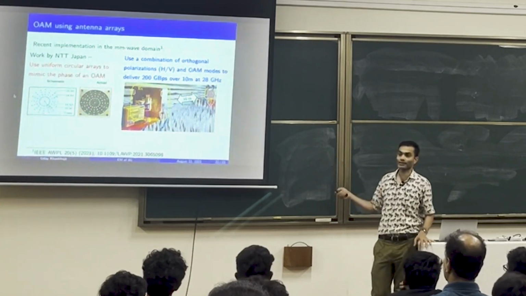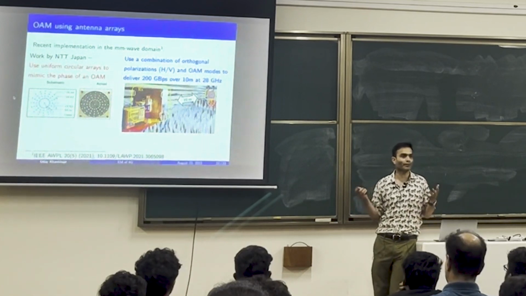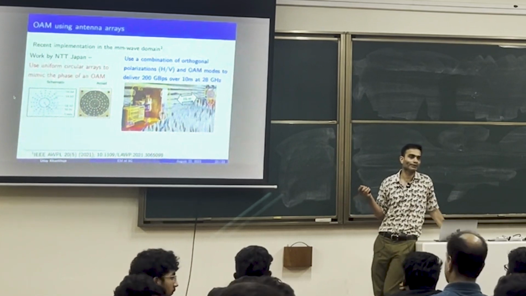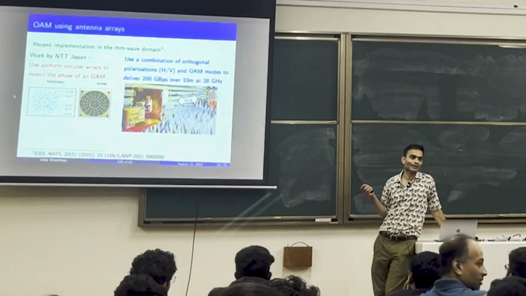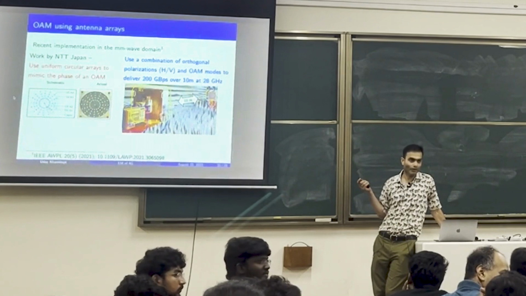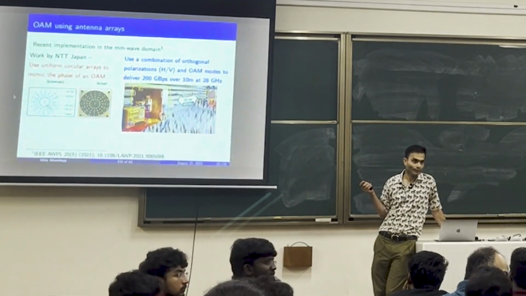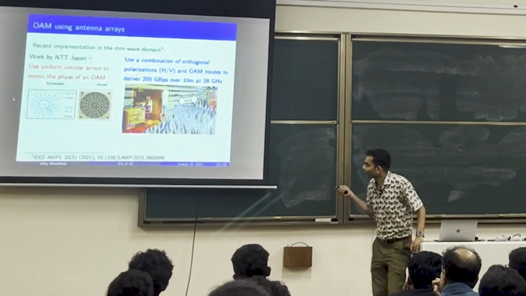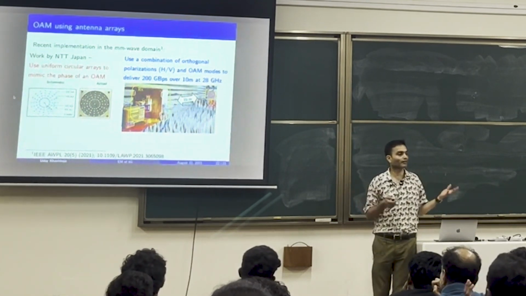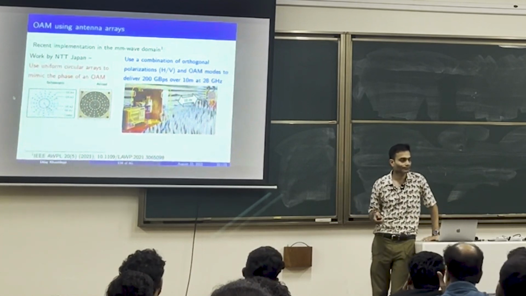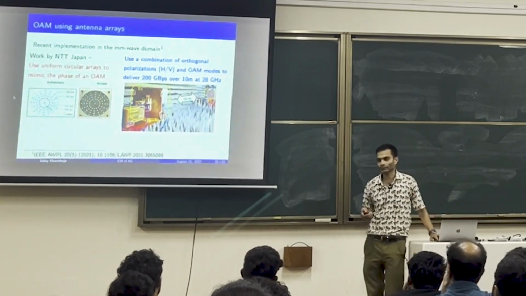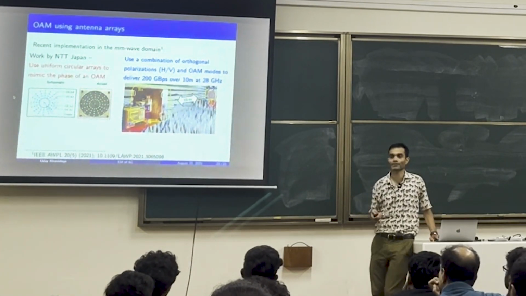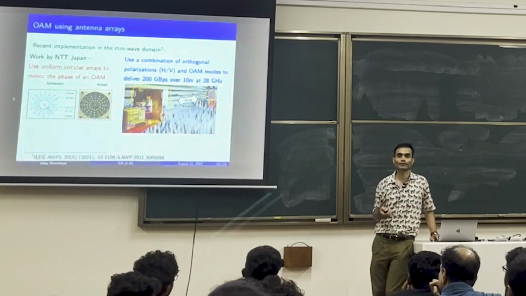Such high data rates are, I mean, if you tell optics people, what would you say? Is 200 Gbps very easy in the optical? Very good rate, right? Very low, right? So that's what makes it very impressive, right? And so this is possible. So it's not always metasurfaces, but circular arrays also do it for you. And which one to take, we all will decide in the next 5-10 years which is the way to go, right? It's all up for design.